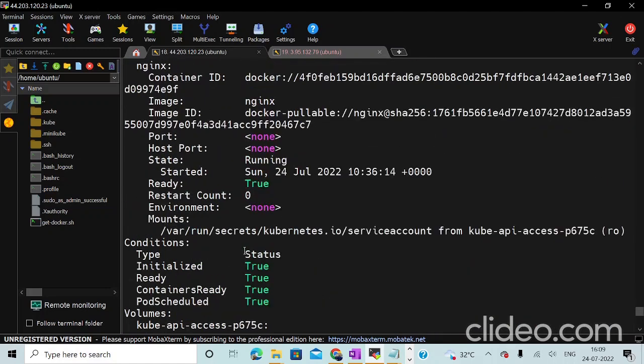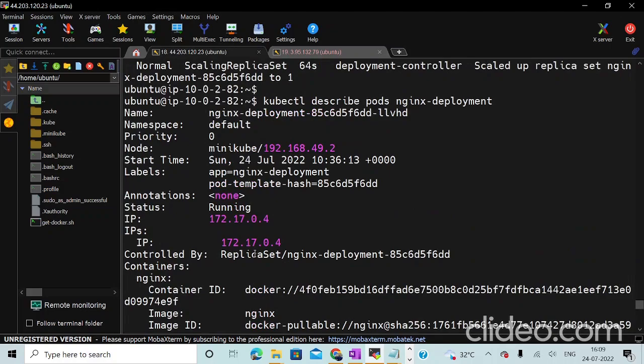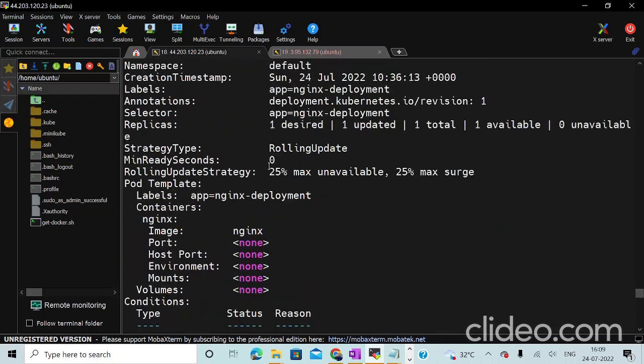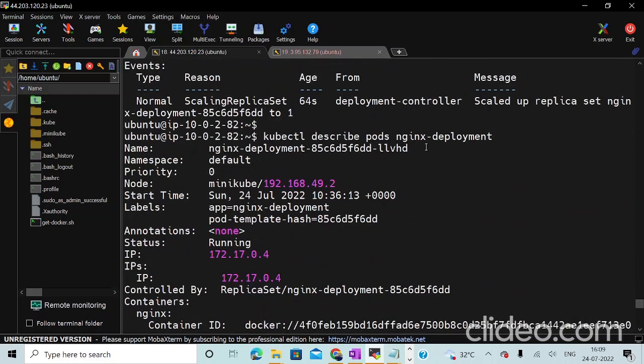So if I scroll up, you can see that this is the name of the deployment. Sorry, the very first attribute is referring to the name of the pod. The thing which I'm highlighting as of now corresponds to the hash of the deployment which we have created already, and this particular hash is associated with the pod itself.